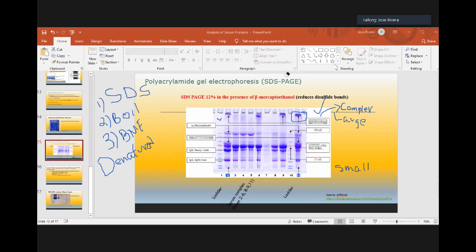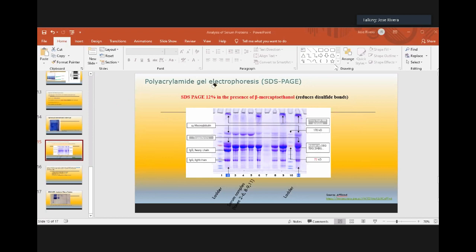And so now let's look at how these compare. Again, we're only looking at just, we don't want to go over all the proteins. What you see here is that one of the smallest ones is here, the light chain of IgG. So now we're not looking at IgG, we're looking at the chains. So this is the light chain. I'm going to write LC of IgG. And then here you have the heavy chain, so the HC for heavy chain.